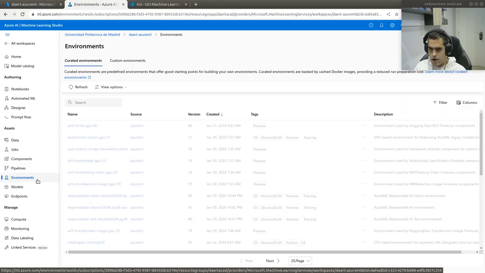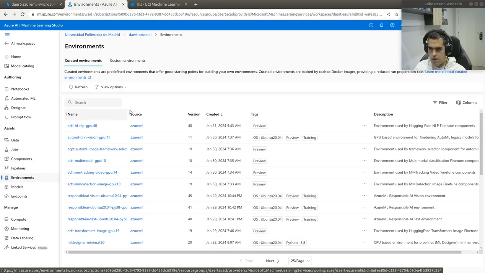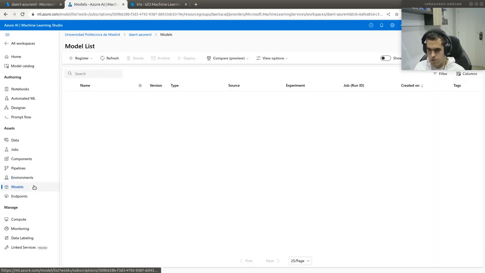Then we're going to have environments, which define the kind of place where we want to train the models, or run the inference of the model, depending on the objective of the environment. We're going to see it here with a different label, so we can filter by only training, only preview, a certain version of the operating system, and so on and so forth.